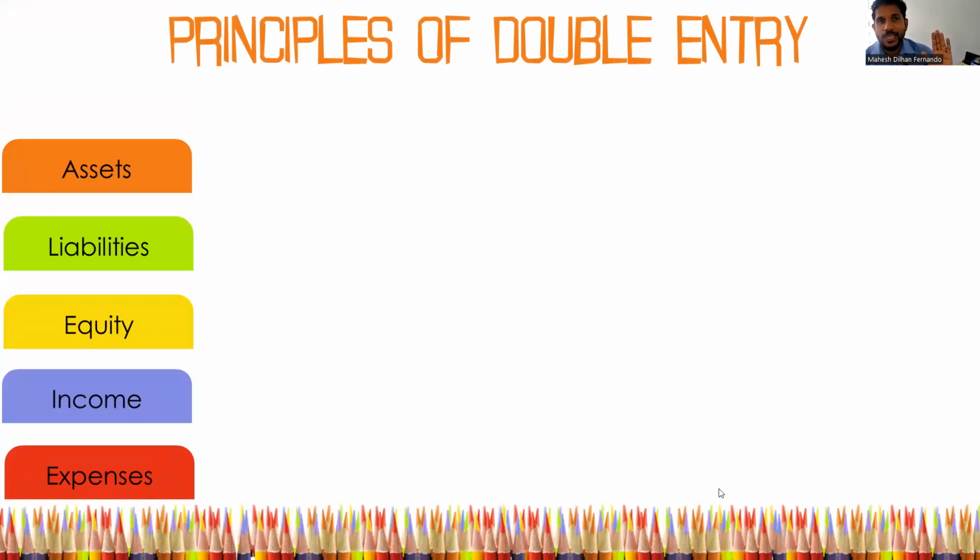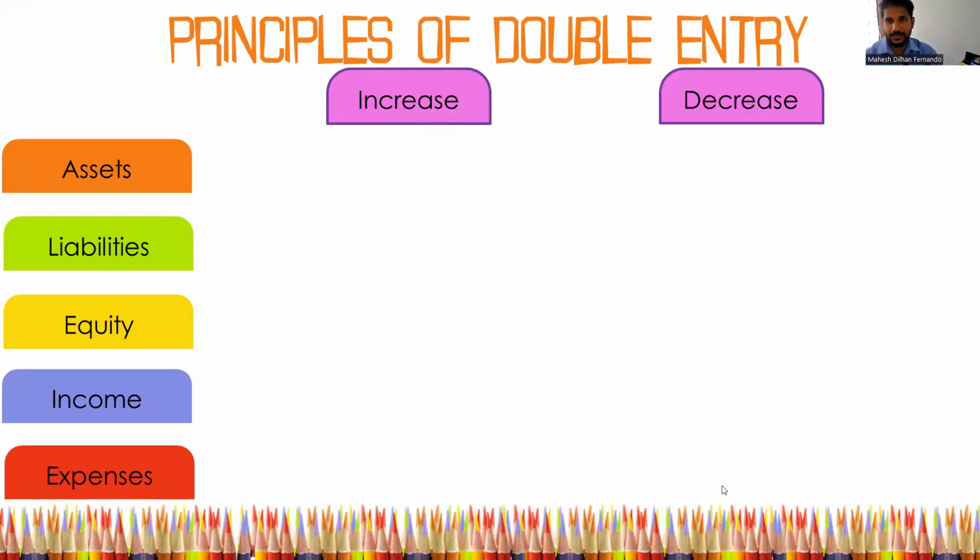Right? I told you just 2 things can happen: increase or decrease. Then I told you an account has 2 sides. Now think about an asset account. If the asset increases, that value is recorded. Now you write this, complete these things with a red pen. Increase in asset is debited to that account. So remember, increase in asset, debit.